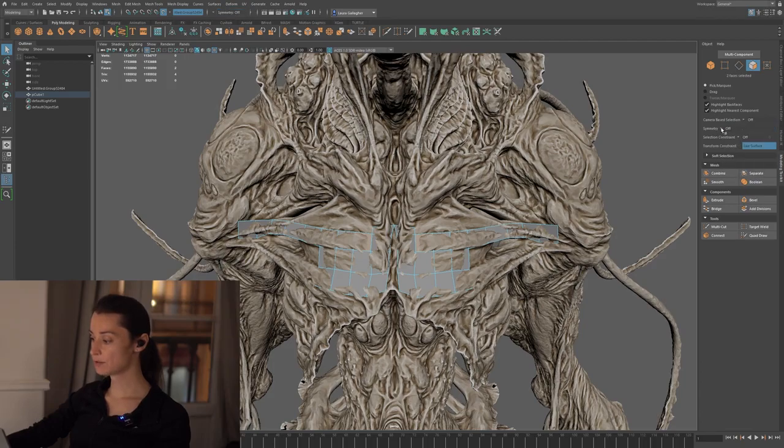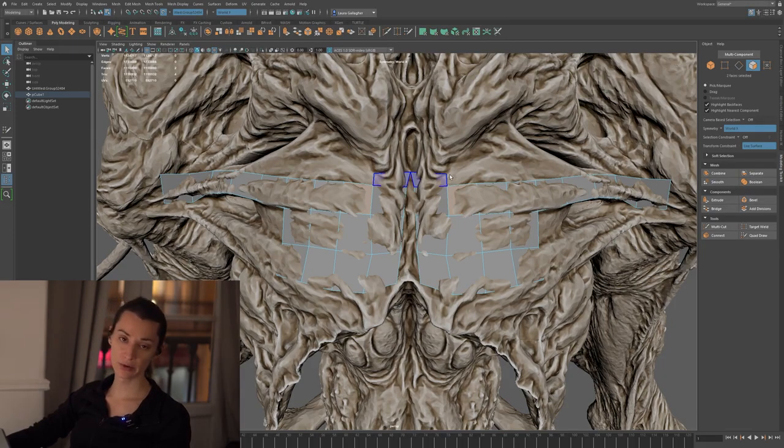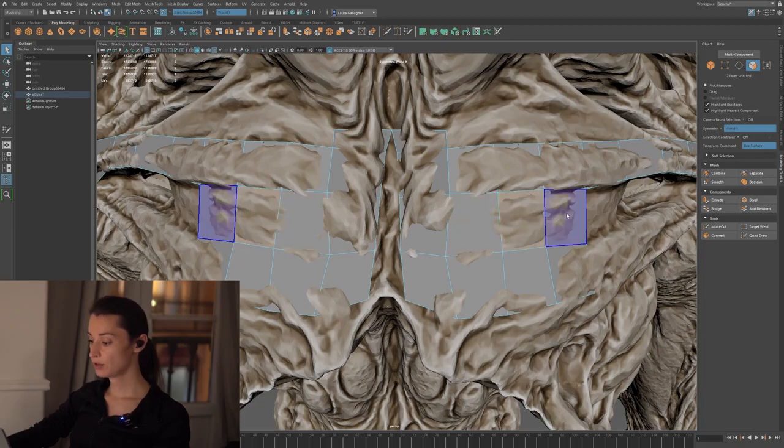We could turn this off if we don't like it. But in this particular case, I think it works quite well to keep this in world X, which will probably be what you will be using most of the time when doing retopology for characters. So let's keep that on. And this simply allows Quadra and pretty much anything else we could be doing to the mesh to work in a symmetrical fashion. So that's wonderful.